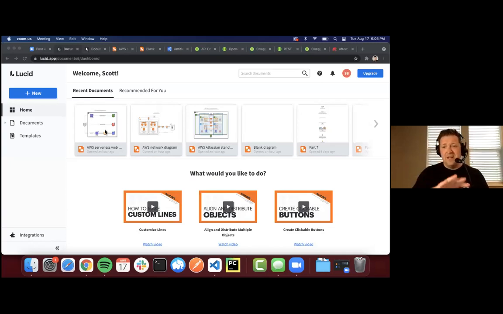So first off, let's introduce the software or the website that I'm using as a tool, and then we're going to use it for just a couple of minutes to rapidly whip up an architecture graph. So first off is this technology called Lucidchart. It's lucid.app. I think it's like $5 or $6 a month, I could be wrong on that, but it's a really cool tool.